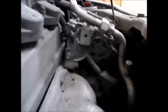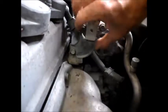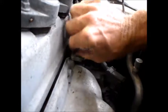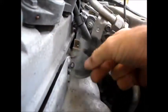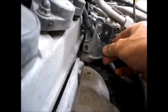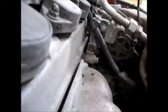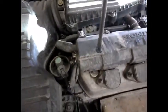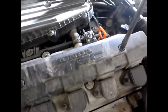Okay, the air conditioning bracket looks like this. And this guy here, I'm just going to take the whole thing, there's a second bolt down here. This piece comes off. It's right there. Next thing to come off is this cover. Like so. Set that aside.